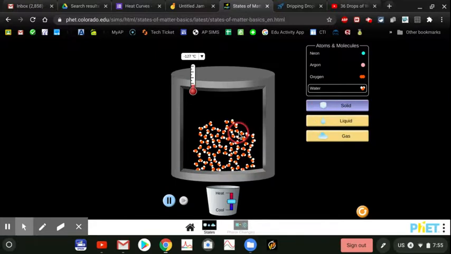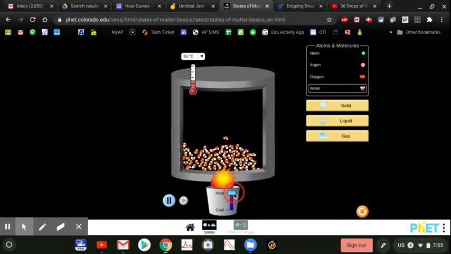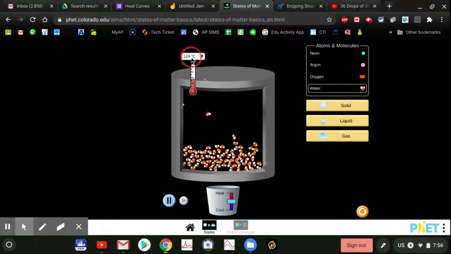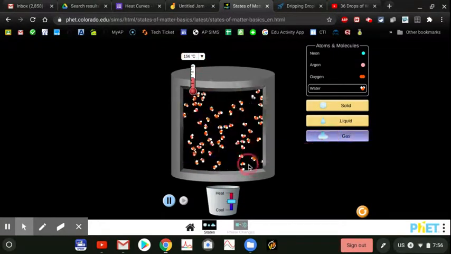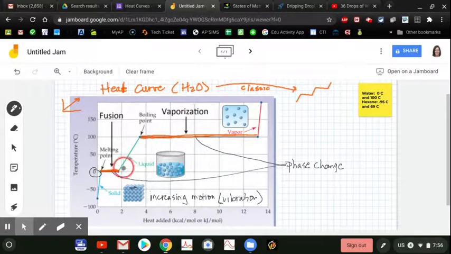So there's these forces of attraction between these molecules, and they get a little bit more loose here as you get more energy. And as I increase the temperature here in the liquid, they move faster and faster and faster until eventually some of them break away, and then we start doing a phase change. And that phase change happens at 100 degrees Celsius, and eventually the gas will start looking like this. So again, increasing motion is what's happening here. All that heat energy is going to increase the motion, so they're rolling around more, and it's moving faster and faster. It's getting hotter and hotter, right?